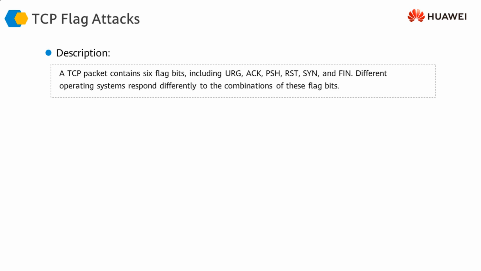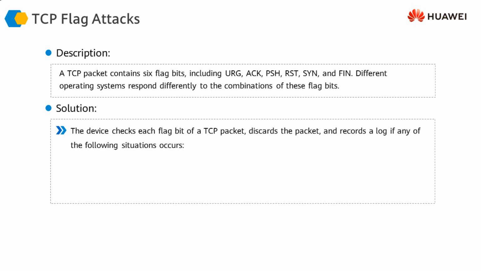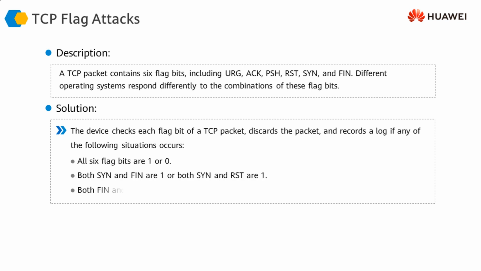Once again, these flags need to be set in a certain order, in a certain sequence. There are certain valid combinations of these flags, and then there are certain invalid combinations. So if an attacker sends an invalid combination, for example, both SYN and FIN bits are set to 1, this is an invalid combination. Or if the SYN and reset bits are set to 1, this is once again an invalid combination.